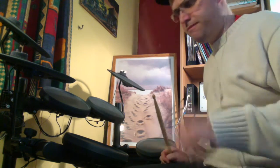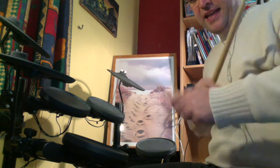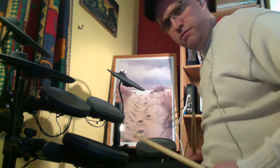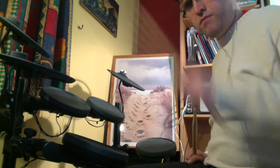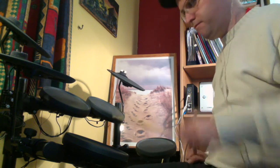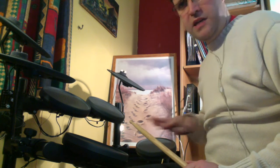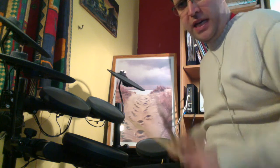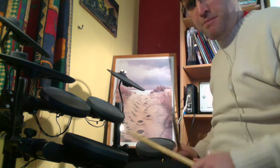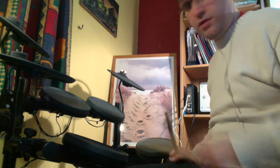Okay, so that could actually be a lesson in itself. I'm right-handed, so that's my left hand that's hitting the snare, and I'm going right foot, left hand. And a lot of drumming is just about keeping it steady, actually. So if you are an aspiring drummer, playing along to tracks at home and just keeping a simple beat is really important.